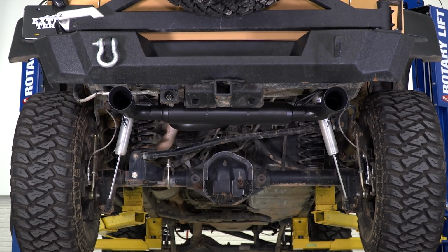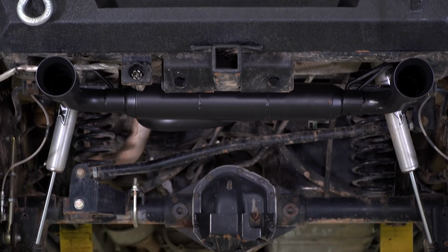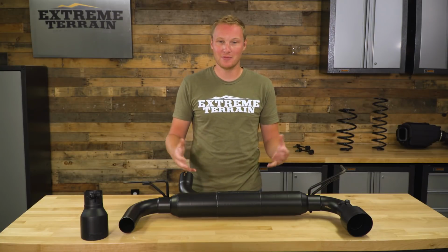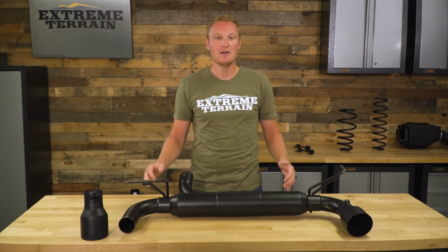As with most axle-back systems, this will mate right up with your factory over axle pipe. It's going to use your factory hangers. It's going to be a very, very easy install. There's just a little bit less stuff here because it is such a small bullet style muffler and not a much larger factory style can.